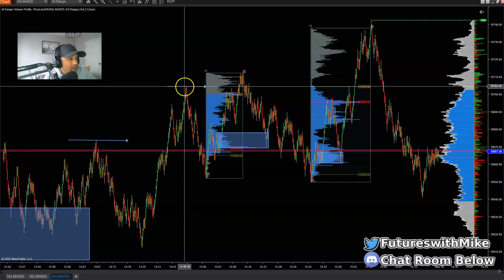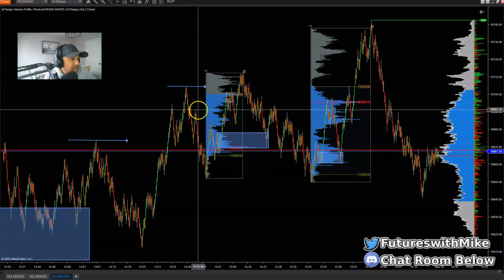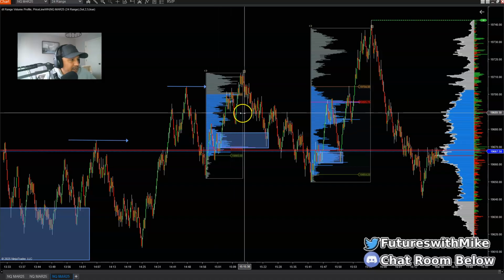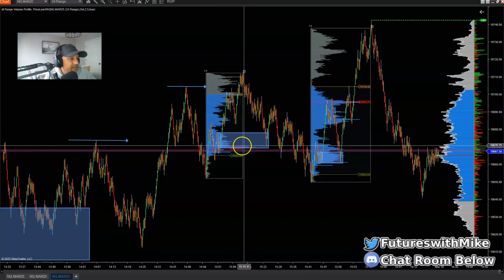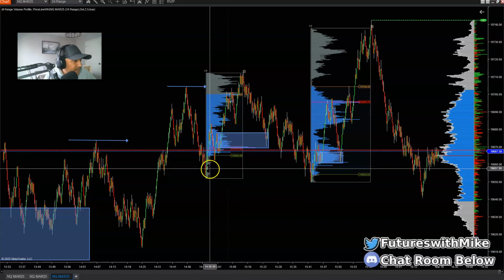In this case here, it broke above this high here. That's why I have this arrow marked here. When it comes back, there's a couple areas you can have marked up, like right here. This is a valid demand zone here, and this is another valid demand zone resting right here. And I believe there was one down here as well.